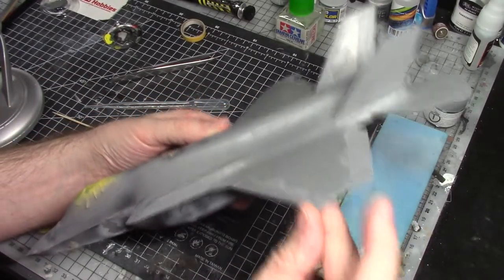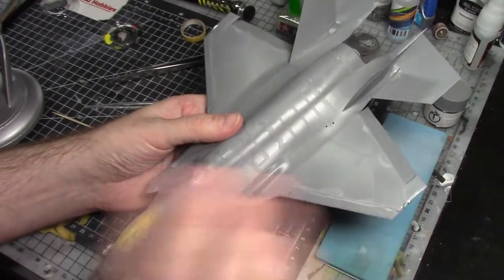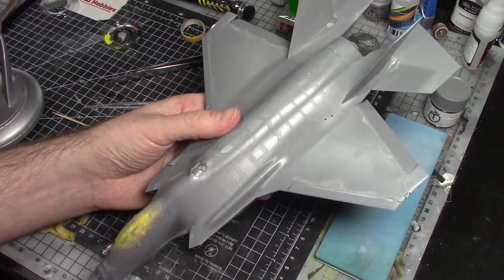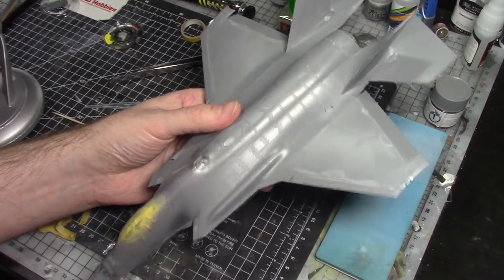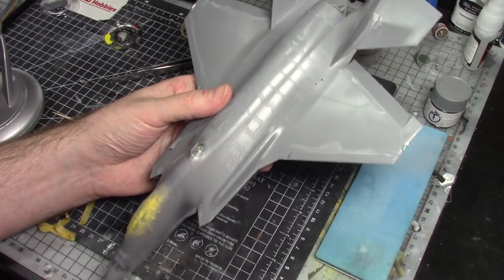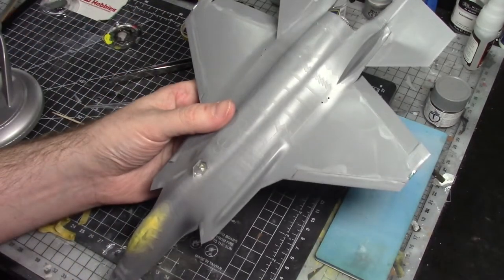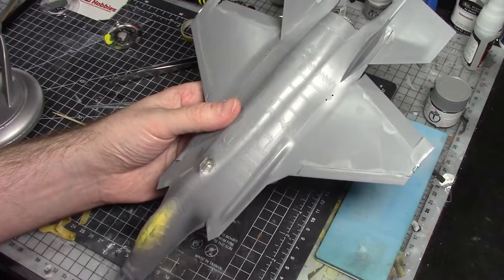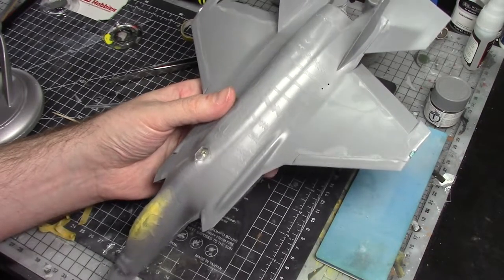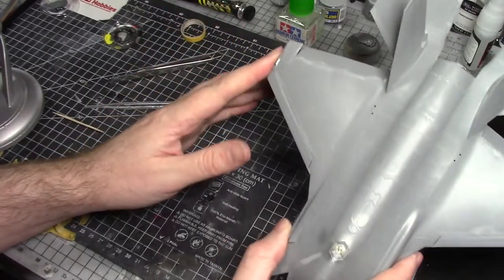Fun little story - I put these wing lights in. They have masking fluid on top and bottom. I dropped one and heard the ping. I have wood floors, so I thought it would be easy to find. Hands and knees for 45 minutes - nothing. I thought I'd bust into my other kit and get the part. Looked everywhere and kind of gave up. Then I walked to the other side of my house, a few rooms down through a corridor, walked back and looked down - and there it was on the floor about the corridor, two rooms over in my office area. No idea how it got there - must have gotten stuck in my clothing or on the bottom of my sock and just dropped off over there. But who would have known - the other side of the house. Got it, glued it in, no problem at all.